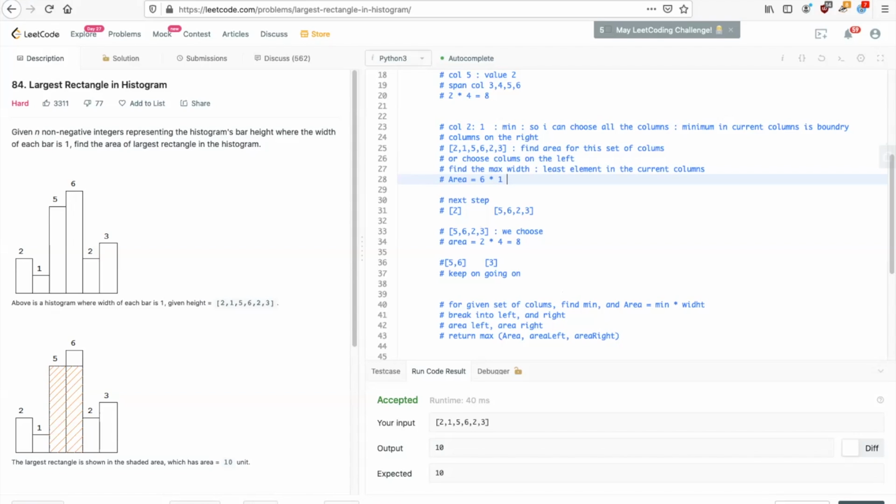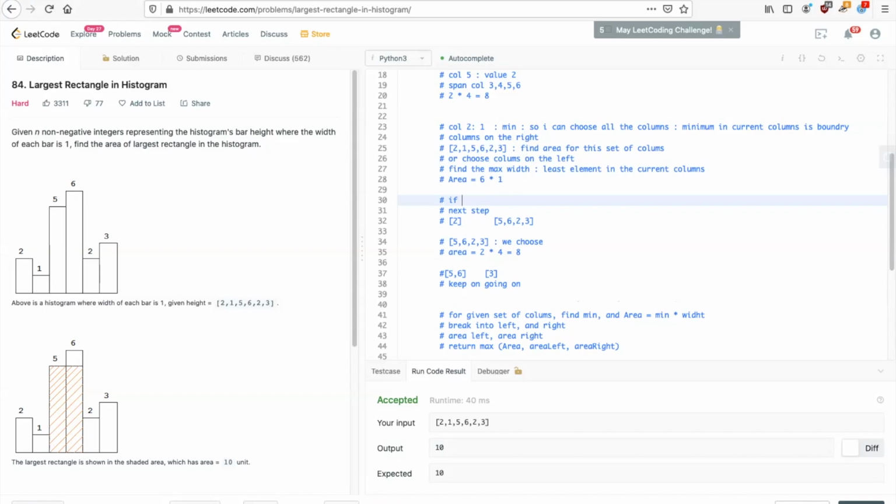Right. Now next step is I break the list into right and left or columns. Because you cannot include me. Because if you include me, nobody else can take me because everyone will be more than me. So there is no use of taking me out anymore. If I choose 2 here, column 0, 1, 2, 3, 4, 5, which is equal to 2, right?